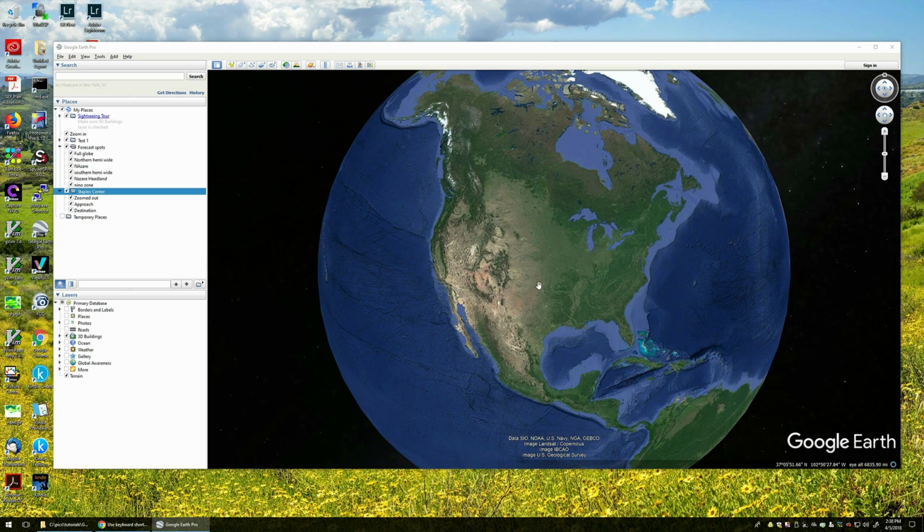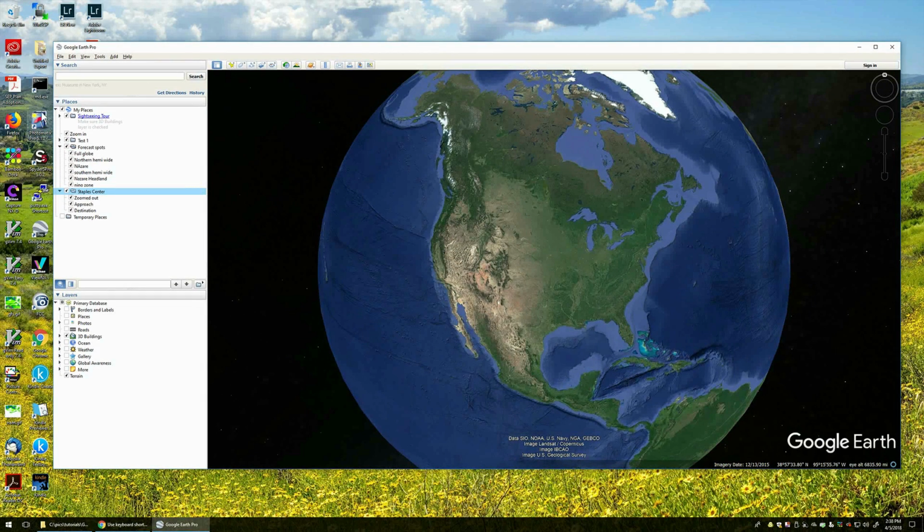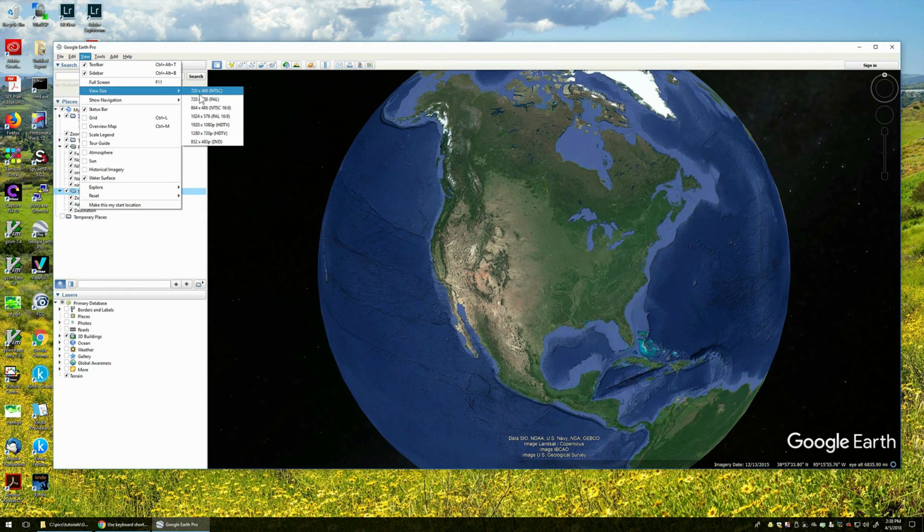Let's take a look. So this is Google Earth Pro. When you get it, you might be tempted to actually go to a full size of it, but for the best quality, you're probably not going to want to do that. They've actually got a view size. Go to View, and then they've got these different sizes, and I'm going to be using 1920 by 1080. I'm going to show the full screen though on this, so in case any pop-ups come on, you'll see everything that I'm doing here.